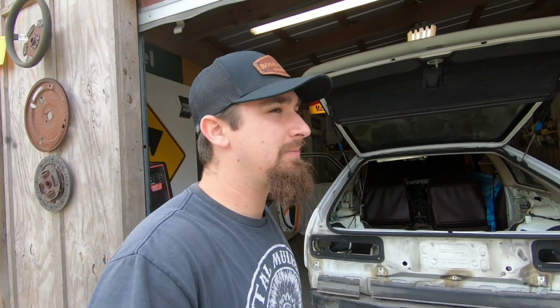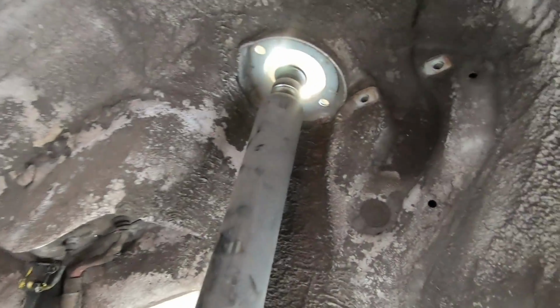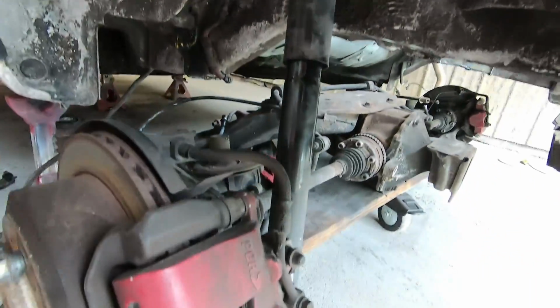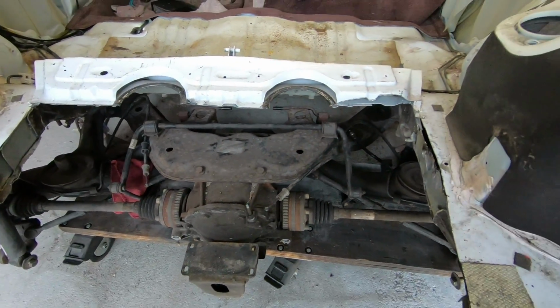Alrighty, so that just gives us somewhat of an idea of how it's going to eventually sit. And also one other thing that I did, I'm still trying to figure out whether I'm going to do the shock and spring separate or as a one-piece coilover. If you can see right here, I just threw the GTO shock on, and then it goes up into the stock place from the Accord, but I don't know if the angles are right. It's so early on, I haven't been able to determine yet if that's correct.